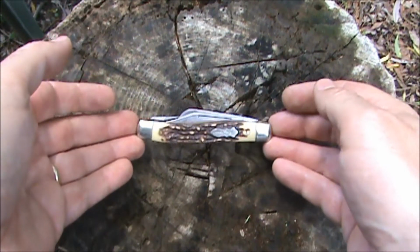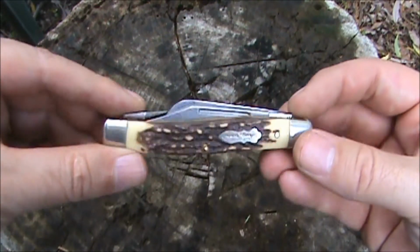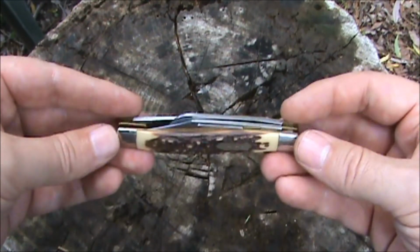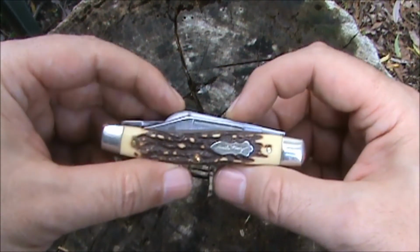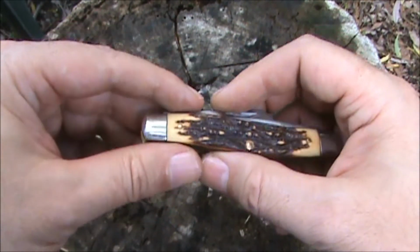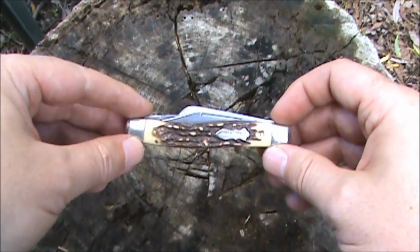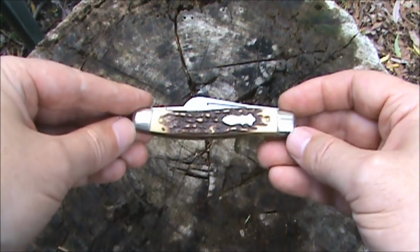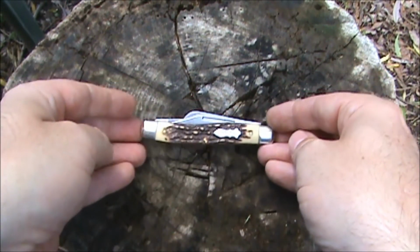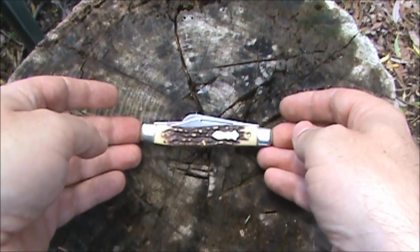So they made all different style knives, and I'm a fan of the three-blade Stockmans, so that's what most of my collection amounts to. But you can find all different kinds of configurations of these knives, patterns, blade shapes and styles, and carbon steel or stainless steel, and limited editions, special editions, commemoratives, and advertising knives. So you have a huge variety from the SCHRADE USA company.